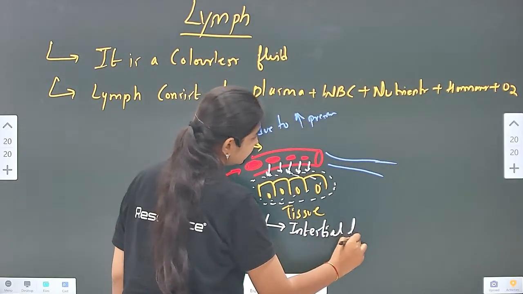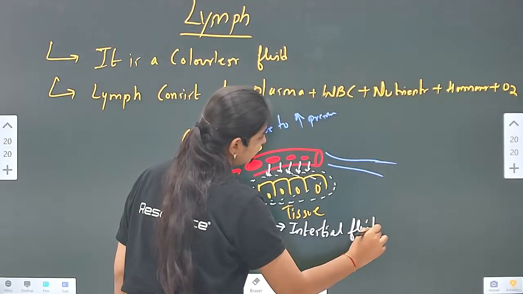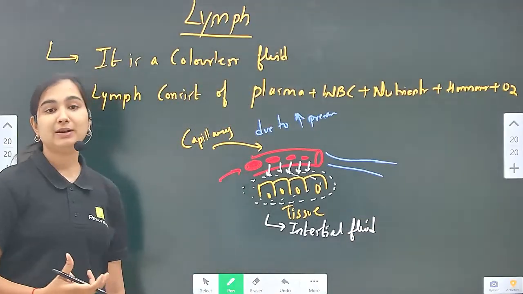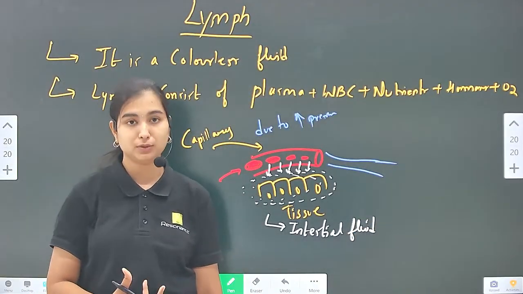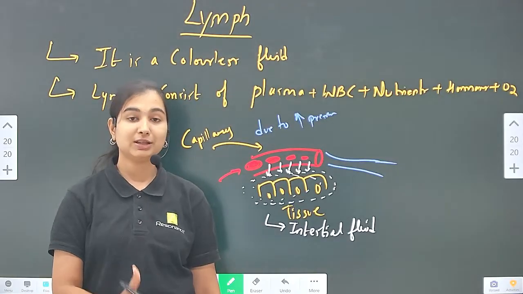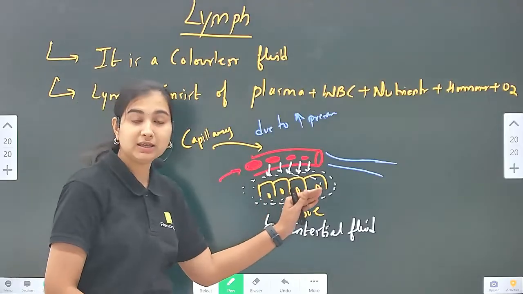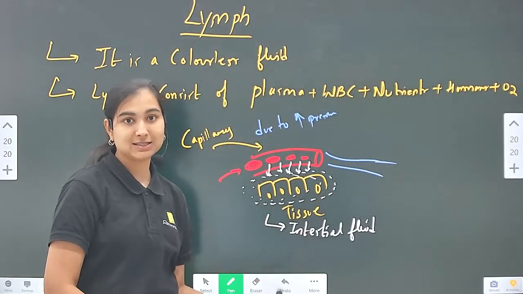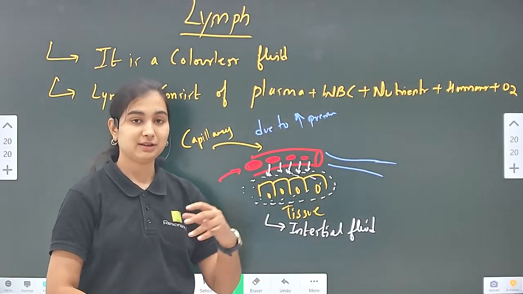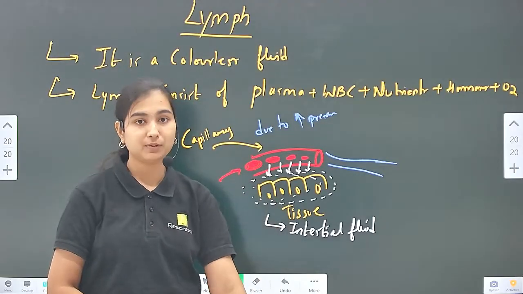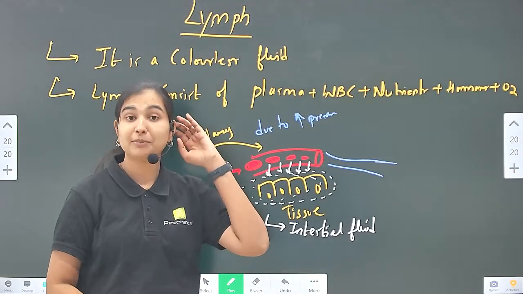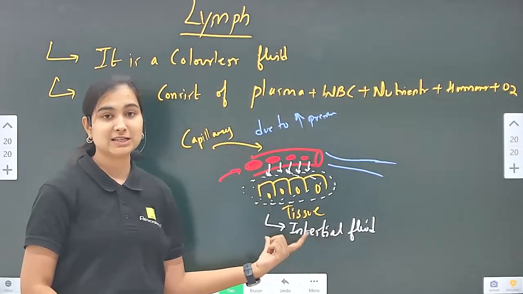Interstitial fluid. Okay, now the interstitial fluid will be rich in nutrients. It will be rich in the oxygen it supplies, because one capillary cannot go through the many cells which are present inside, right? They are just peripheral. Now if they need to transport deep, there is multicellular, we have many layers also, so we need this interstitial tissue.